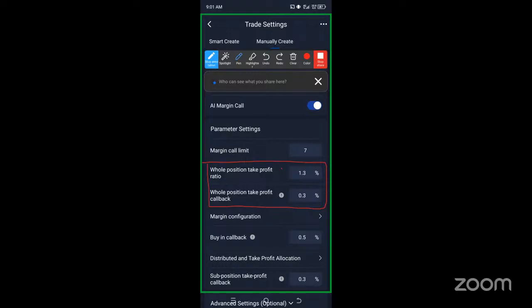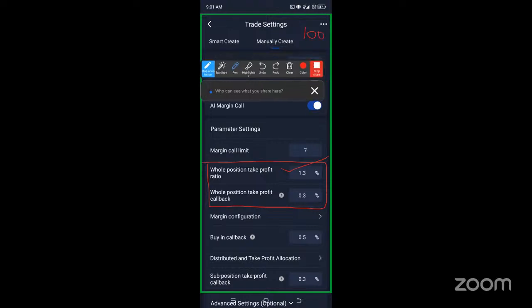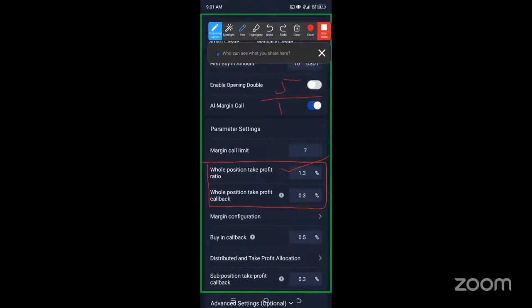When it comes to this whole position take profit ratio, it means profit you want. Remember, you are the one who is trading. A robot will not determine the profit you want. You are the one to fix profit you want. If you enter in the market with $100 and you pick 5 as first buying amount and you tell robot to keep buying using 5, if market comes down, you determine how many 19 margin calls you have. You will say, if market goes up, robot, give me 2%. When you say 2% here, you mean the other 4 margin calls alone.